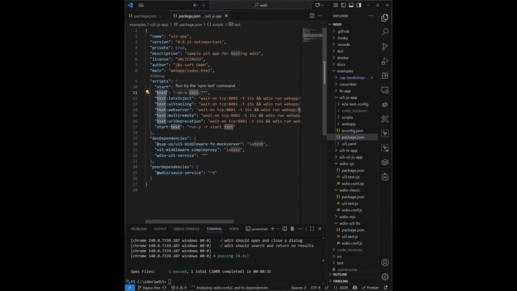If we have more than one test for that application, then we're going to run them in sequence, starting them one by one. In this case, we have a couple of different tests being executed. When I want to execute the tests, I can just run npm test for this workspace, and I will execute everything at once.